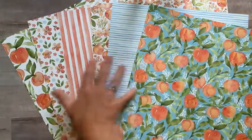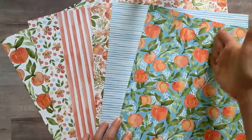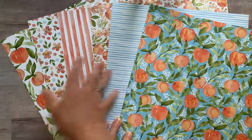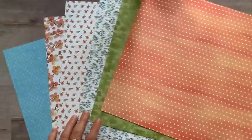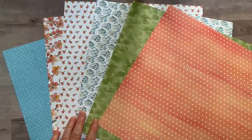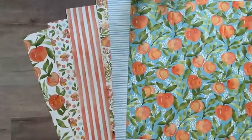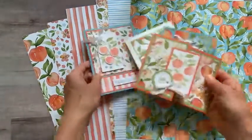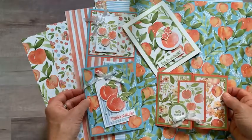You get a quarter of a pack of this designer series paper. So I'm going to take each 12x12, cut it in half at 6x12, and you're going to get a quarter of a pack. So there's the front side of all of the paper. And then we'll flip it over. And there's the pretty back side of all of the paper too. Okay, so you can see all of these patterns are what we used on these cards, right? Look at all that peach yumminess, right?